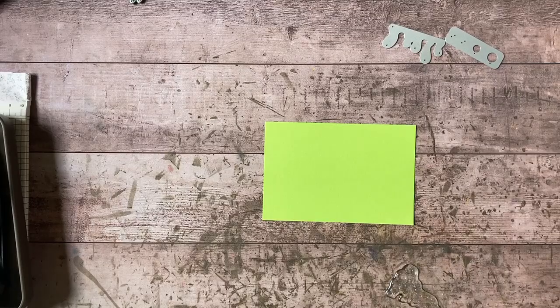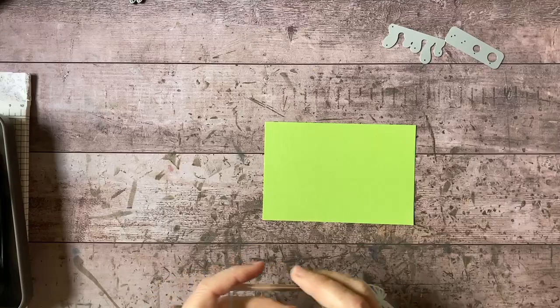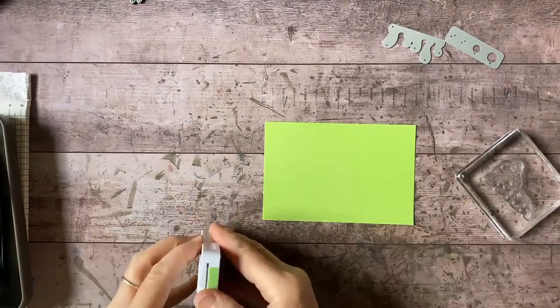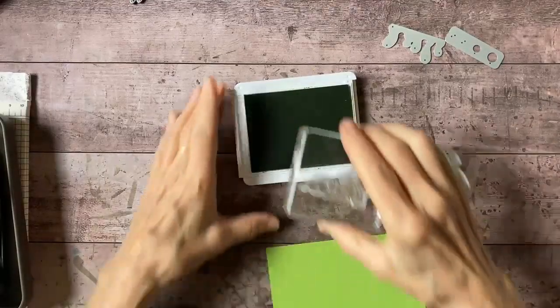I'm going to go ahead and stamp. I may have to do a little bit of fussy cutting here, but that's all right. I don't mind. I'm just going to stamp these bubbles.